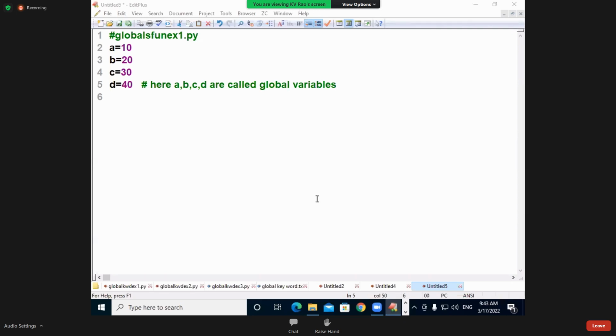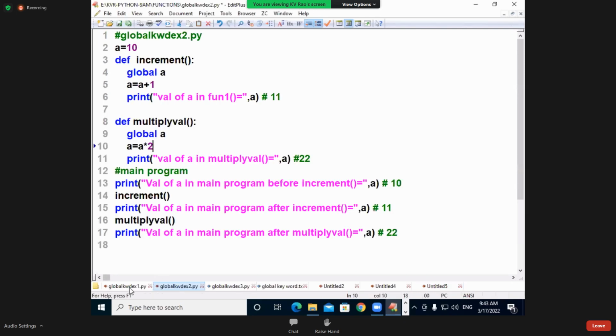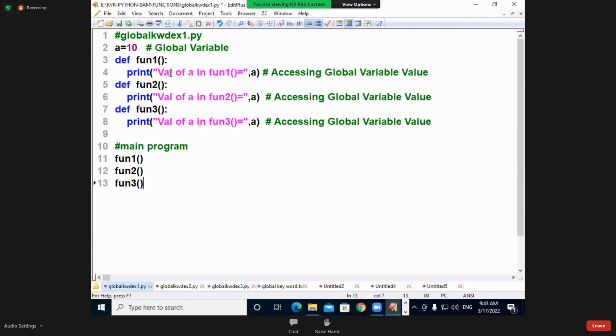I told you already, Prashant. Here, you want to use only the global variable. No need to use any global keyword. In my first example, you are only accessing, so there is no need to write any global keyword.